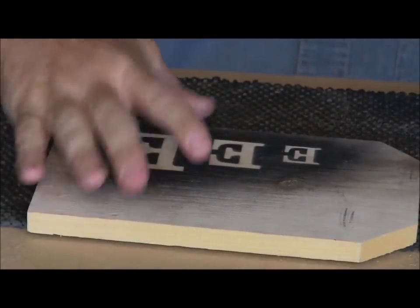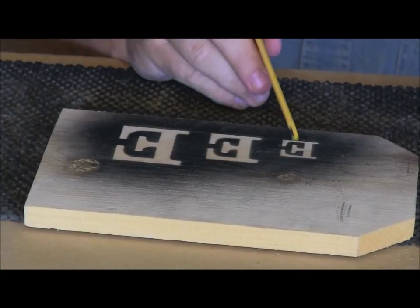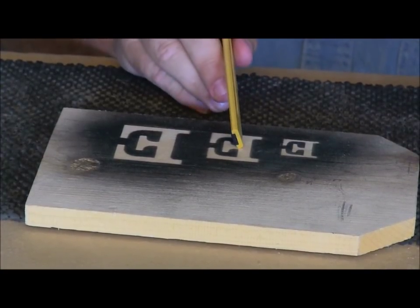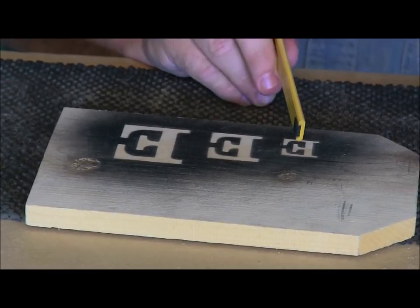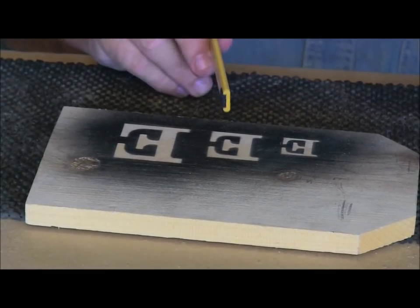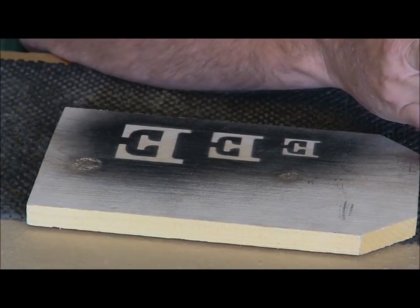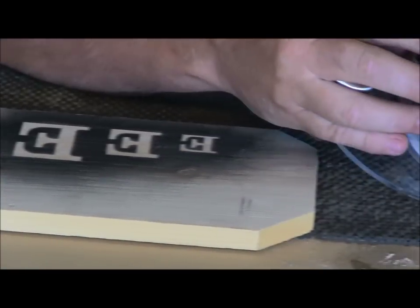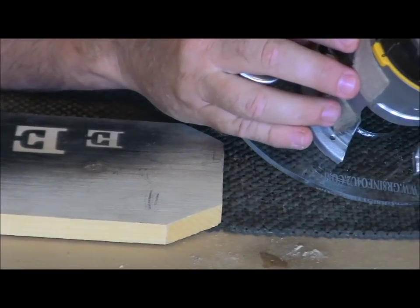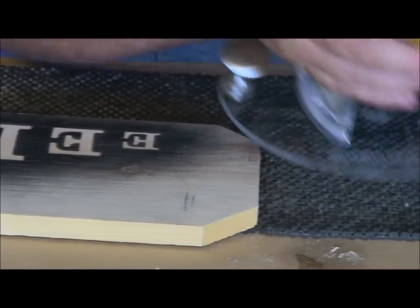Now what I'm going to do is I'm going to cut this little 1 inch. Are you with me, Dad? Yeah. Okay, I'm going to cut this little 1 inch. This is inch and a half, and this is 2 inch. But this 1 inch is a little bit different. I wouldn't cut this at the same depth as I would this one or this one. So I'm going to look at my router bit right down the edge of the base, and I'm going to kind of guesstimate by looking at it if that's about right. And I think it is, but I may adjust it after I get in and make a cut.